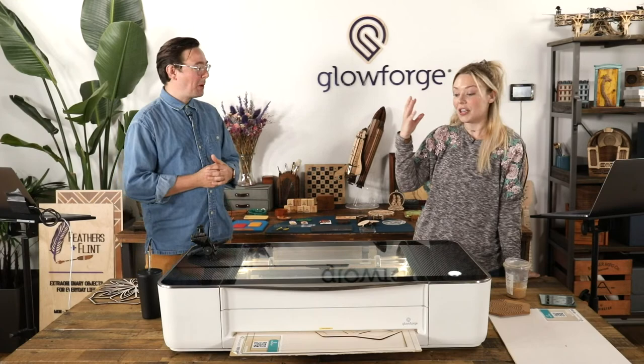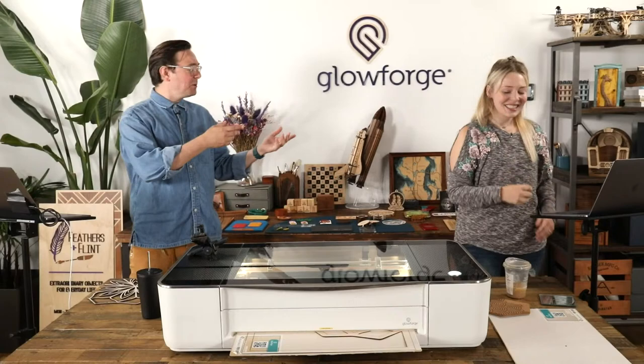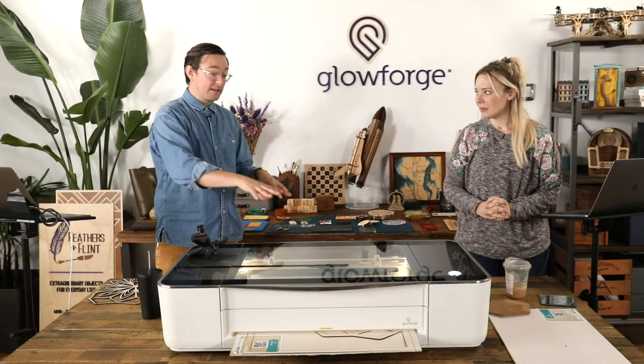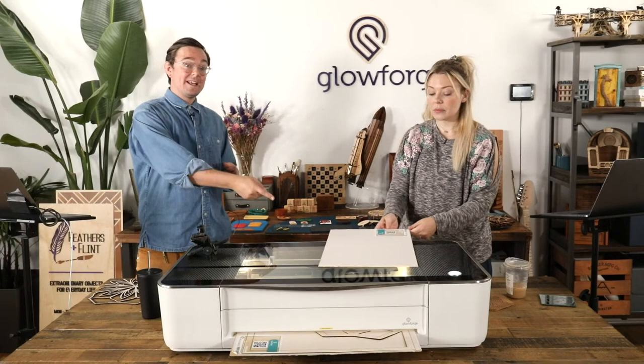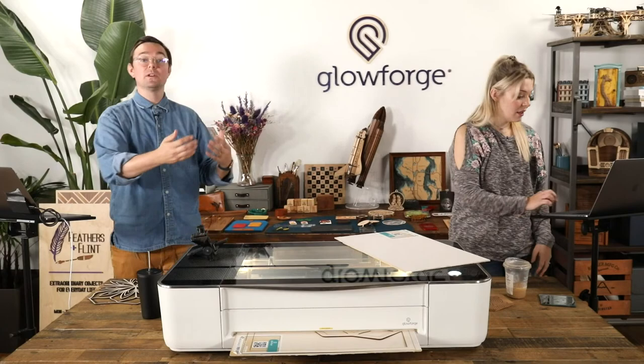That's a good point. When we're talking about this seeming intimidating, don't feel you need to go and grab a piece of material like this to test this out. What you could do is grab your piece of material and practice with just a normal size. Stick it through the front sideways, send a print, just a normal print, whatever it might be, turn on the pass-through feature, and just give it a go. You don't waste a piece of material, and you get a feel for the technique.